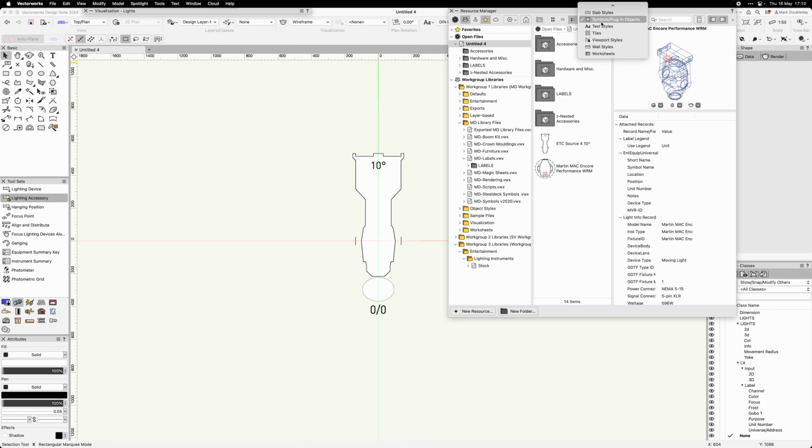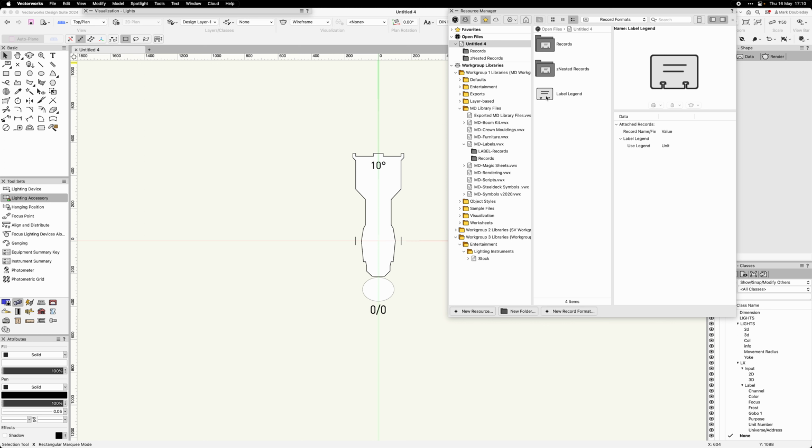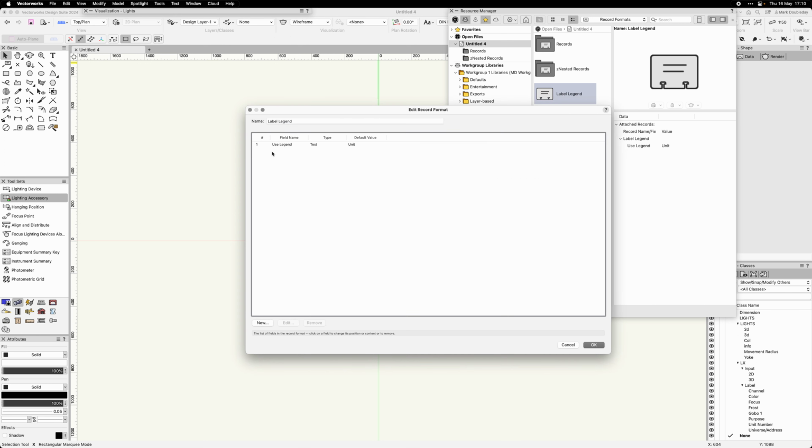Okay, and that record is here. I've named it label legend, but you can name it anything. If I edit it, you can see that it has use legend, which has to be as use legend as it says in the object information palette, and the default value is unit, which is the name of the label legend I want it to pre-fill and use.